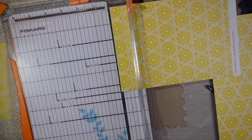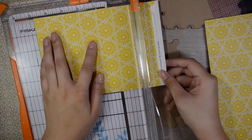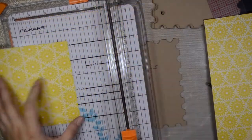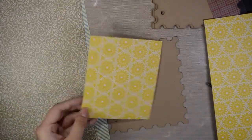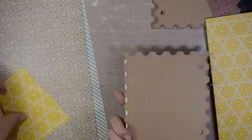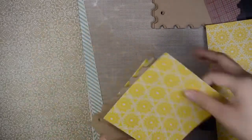I'm going to cut one more because we're going to use the exact same paper at the back side. In the back, yeah, in the back. So that's what I mean by not wasting any paper, because it's such a tiny mini album. You don't have to waste any of this. Now I'm going to use the back side for the back and the front side for the front. Alright.